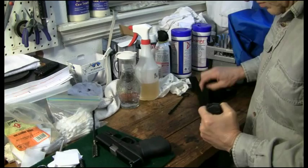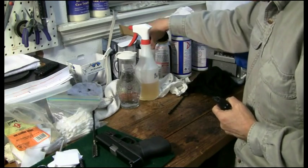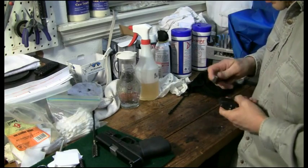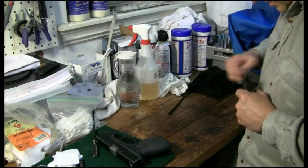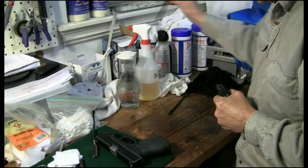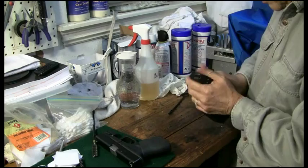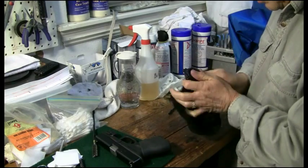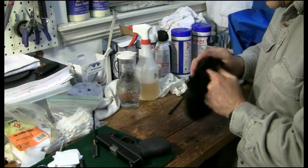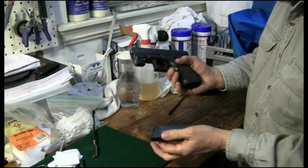Magazine-wise, I'm not going to take this down — I don't like cleaning magazines, especially with the Glock. It's not that bad to get off; you just have to work it out with a little Glock cleaning device. I'll break down and take this thing apart one of these days to clean it out real good, but it's functioning well, so we're in good shape.